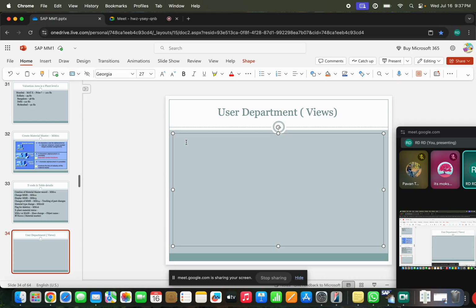So how many views are there? Basic data 1 and 2, so 2 views are there. Then we have purchasing. Then we have MRP 1, 2, 3 and 4.